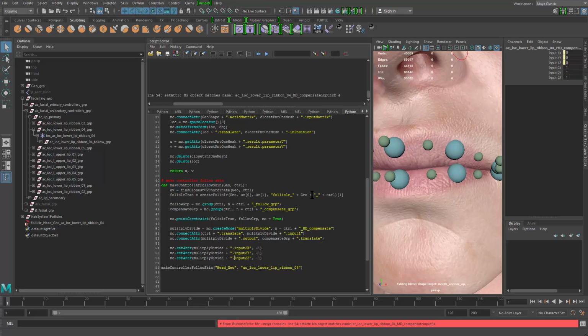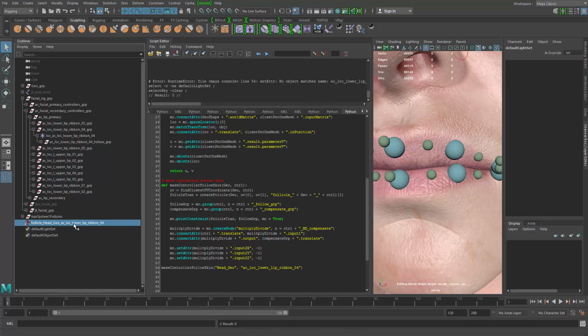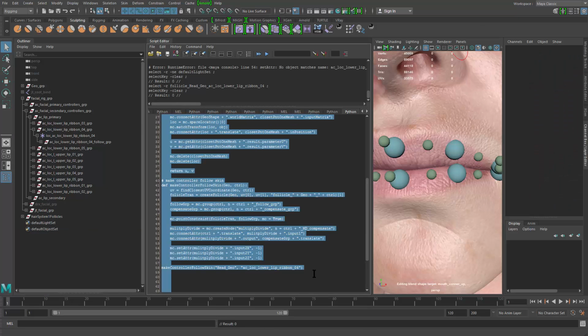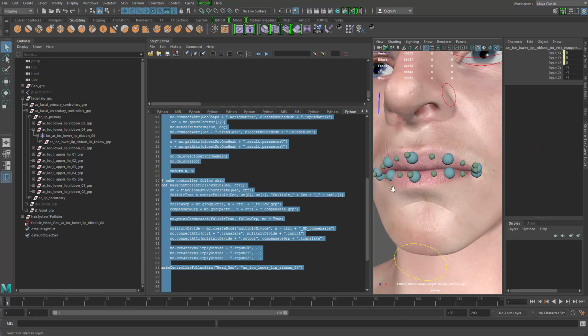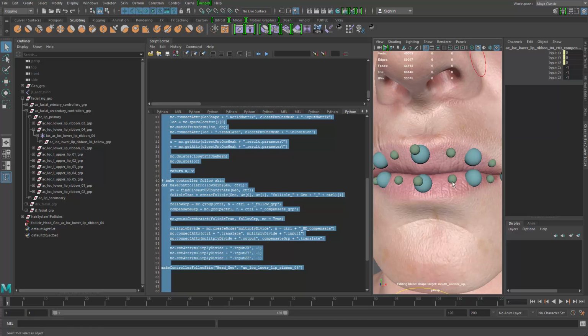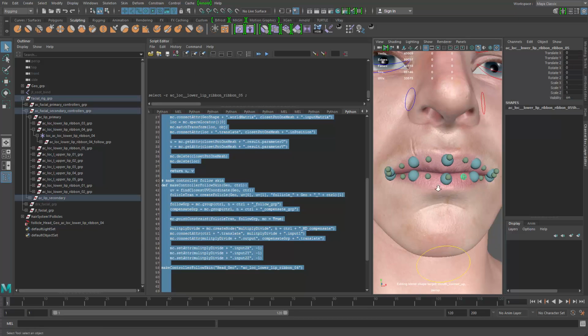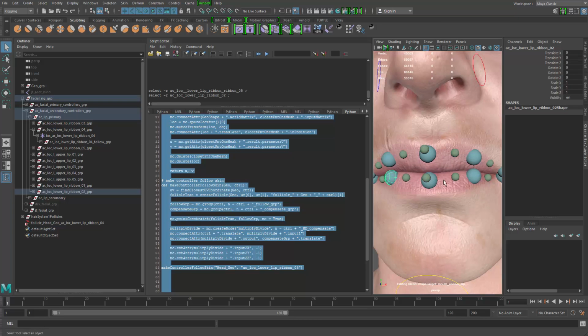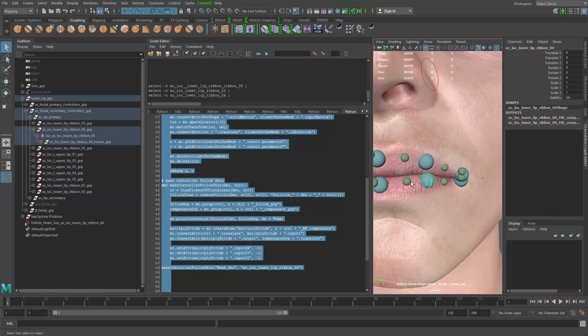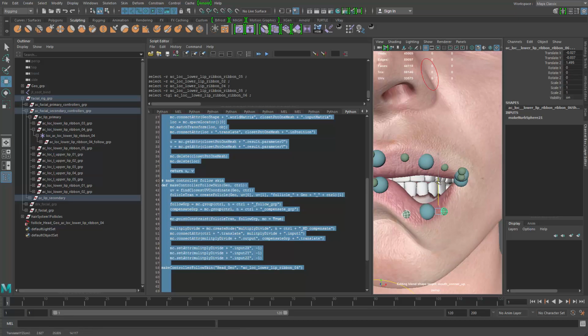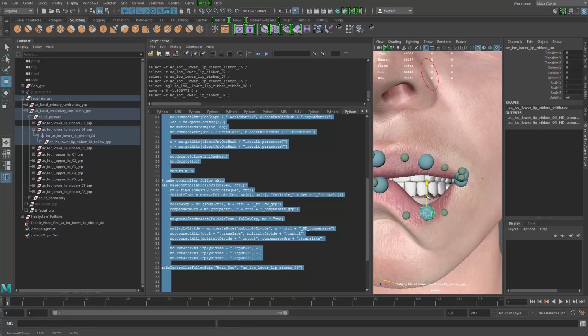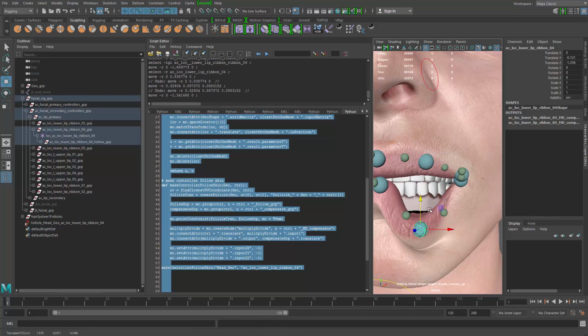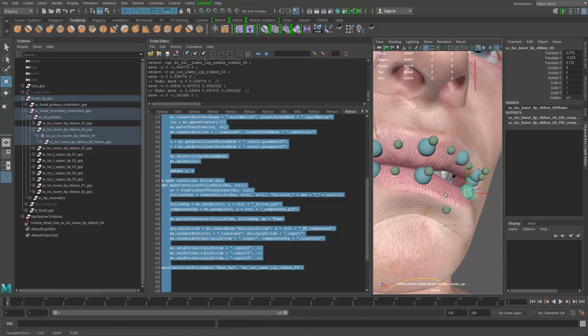All right, let's try that again. Okay, now everything should be there. Now if I drag, I think I'm doing this one, right? No, that one actually. So this controller should follow the skin now, and there will be no weird double transformation. So it's working just okay.